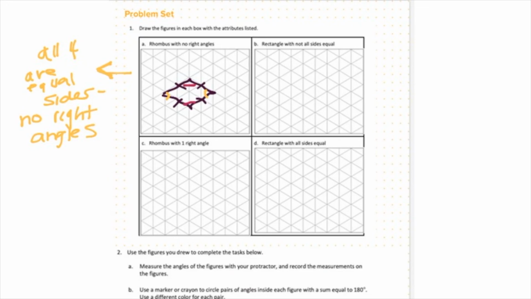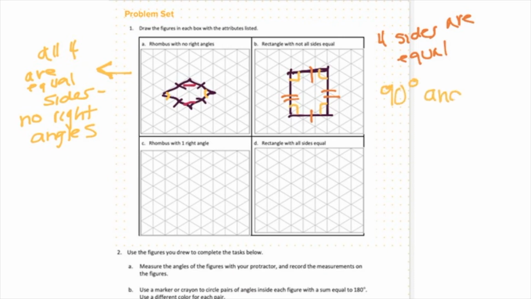Okay, so I could say, maybe I go like this, maybe I go like this. They are not all equal sides. Now the way I'm going to show that, since I don't have a ruler, those are the same and those are the same. I know that it is a rectangle because I have 4 sides that are equal. 4 sides are equal. And they are all 90 degrees. 90-degree angles. It has to be for a rectangle or a square.